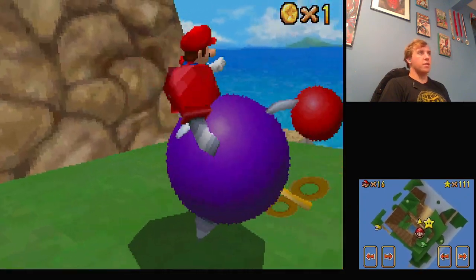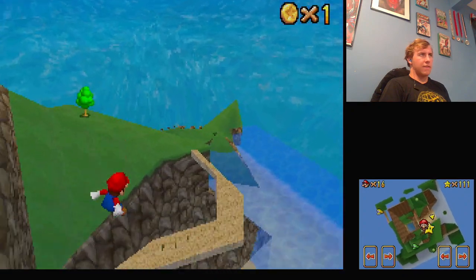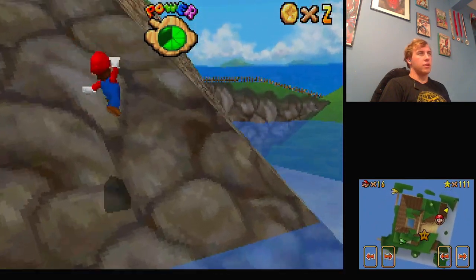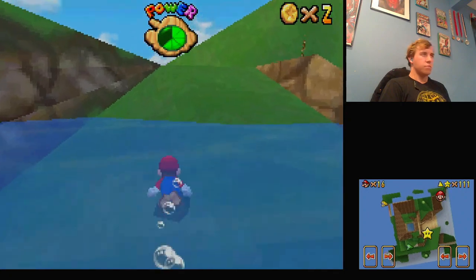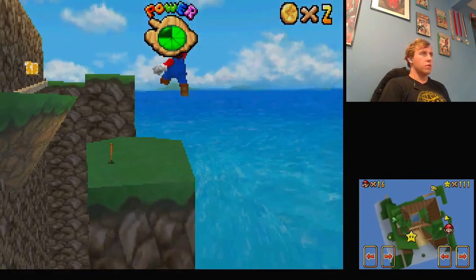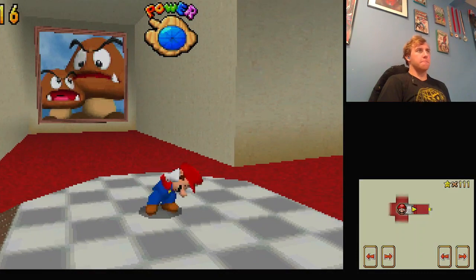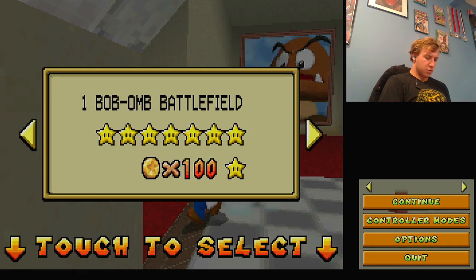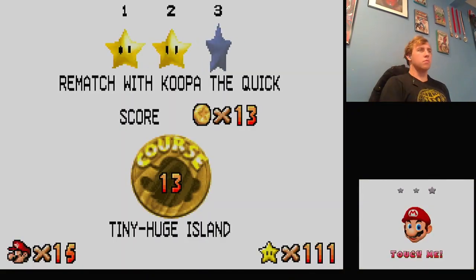Get out of here, man. I hate that guy. I jumped too far. You gotta be kidding. Not gonna climb it again. The long way. Bro. No way. Well, that's real unfortunate. How many stars do I have total? Doesn't say. 111 total.